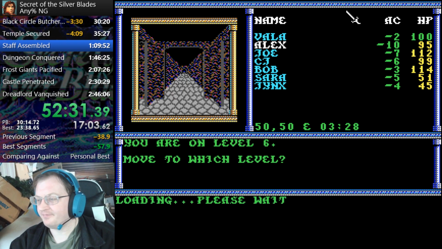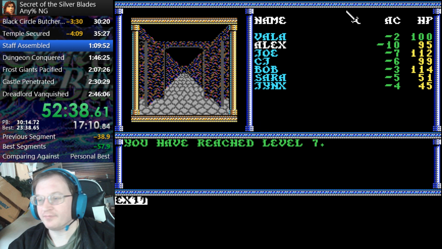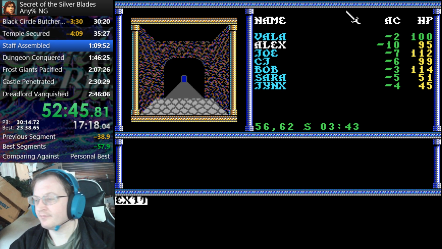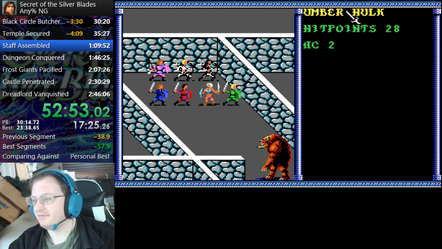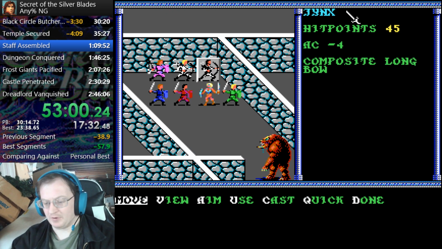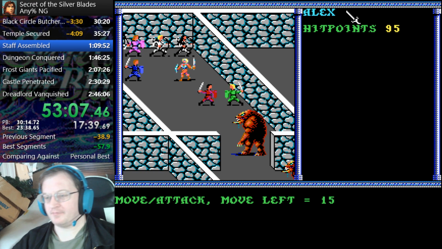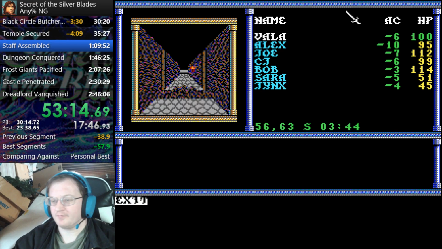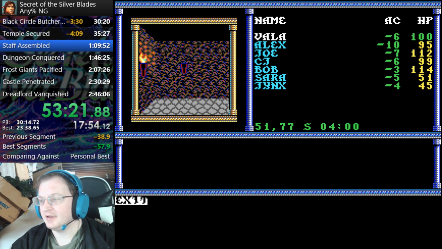Alright, now to the 7th level. I need to go south for this. Am I there already? Well, let's see. Oh. Yep, I am. Okay, so now I go west. Yep, good. I'm in the right place.